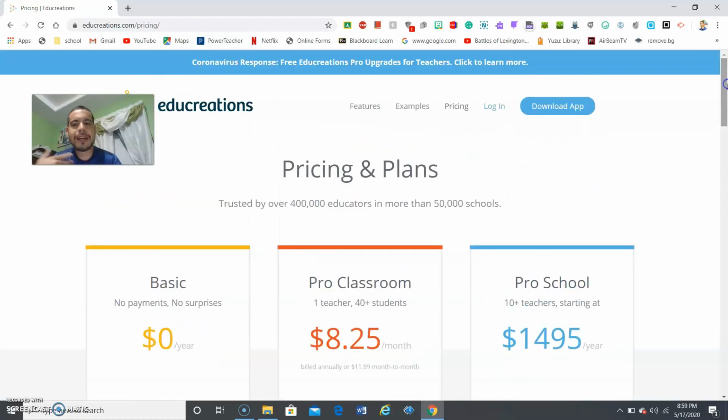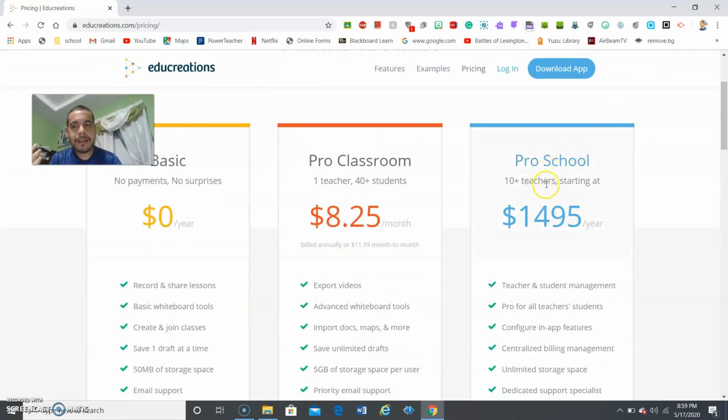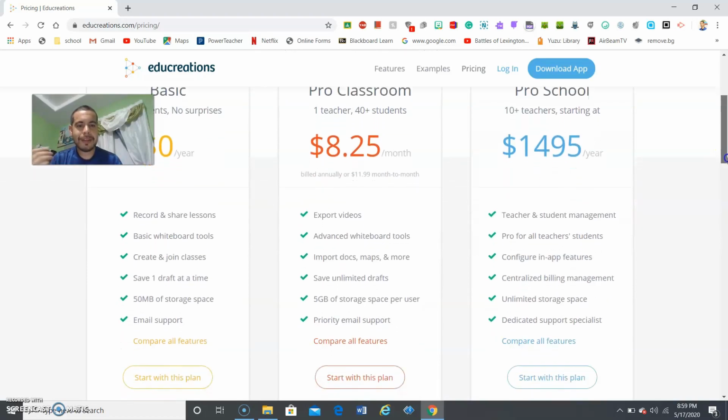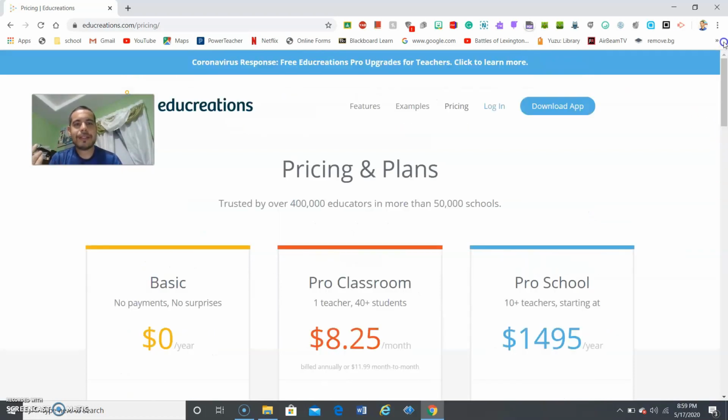Now, me, I don't pay for it because I don't use it that much, so I don't see why we should. But if we can get our school district to buy it, which would be great, hopefully someone that's watching or somebody that works with the school district can convince somebody that this would be something great for our school to use, then we can go ahead and purchase this. Which, I mean, for a school up to 10 teachers, I thought, or 10 teachers and up, that's not that bad. All right. Anyway, so let's go ahead and get started with the application, right?